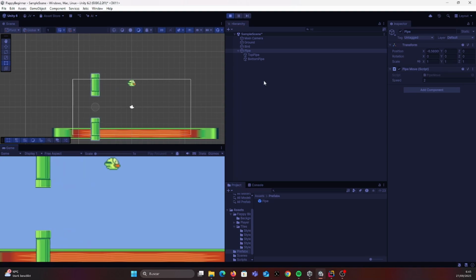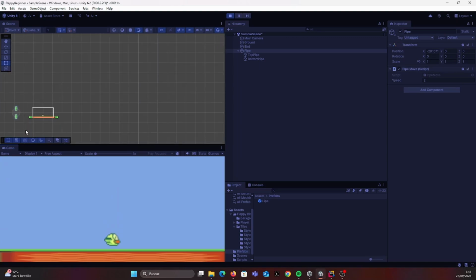Okay, look at that. Now the pipe is moving. But look what's going on. It's moving all the way to the left, but we don't really want that anymore after it goes outside our screen, because this is consuming resources. So we don't want that, right?